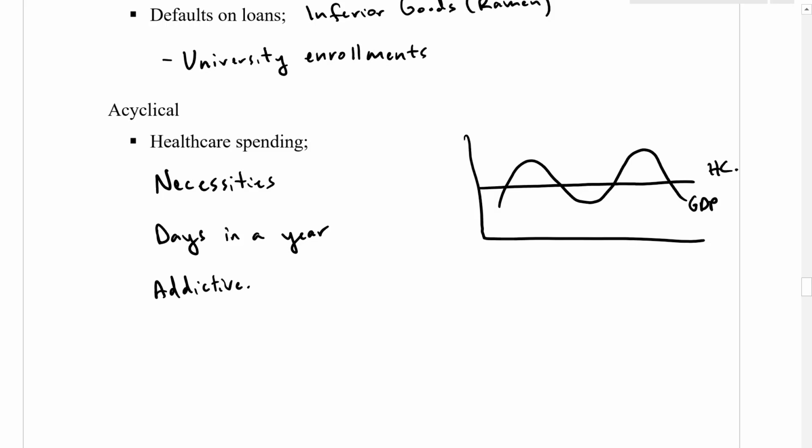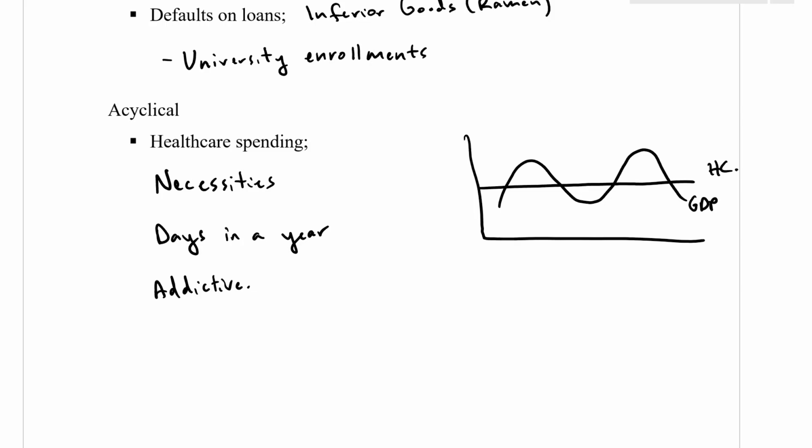Just because if you can't control it, then it doesn't matter if the economy is doing well or poorly. If you're addicted to some type of drug or even something like coffee, right? You're going to have coffee whether the economy is doing well or whether it's not. But again, maybe it's not going to be coming from Starbucks. Maybe you'll make it yourself, right?